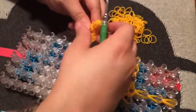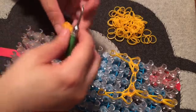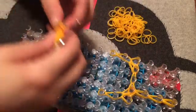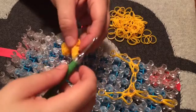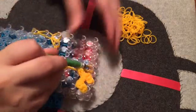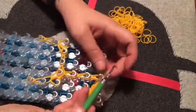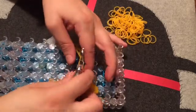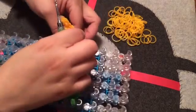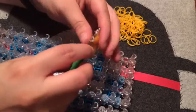So there's 1 foot. Looks cool. I think that works really well because it gives it just the right shape. And you can kind of fiddle with them to get everything the way you want it. And then you're going to go through this one and pull the other two clear through that one and put it up on your hook and use that to pull it off again. I guess you can just use your fingers to pull that off. So there we go. Got both feet.